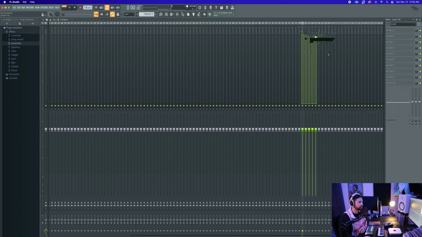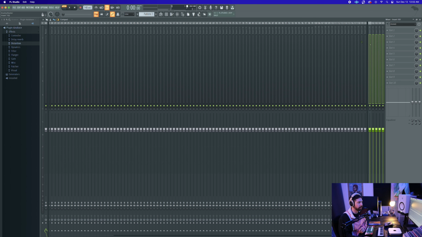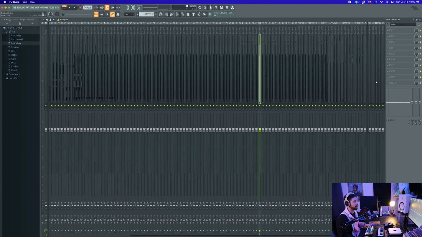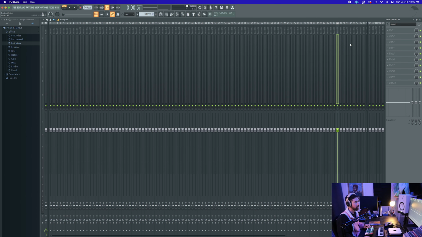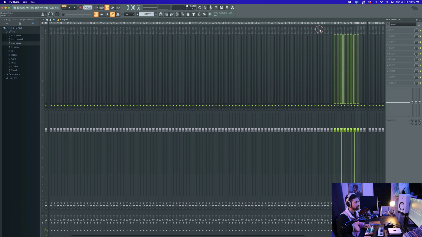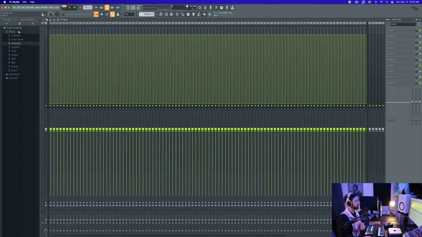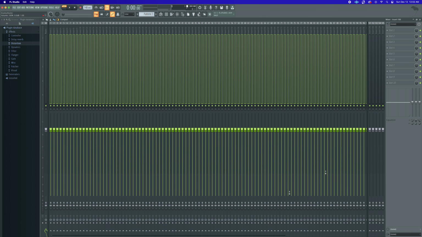Now I'm going to dock these to the right, that way they're always right here. No matter how far I scroll left or right, you'll see they always stay right here, and that's very convenient. Okay, now let's take the 100th, Command click drag, and go all the way over to 1. Now the way that we route all of these to these sends, we just right click here, sidechain to this track, and repeat that process.